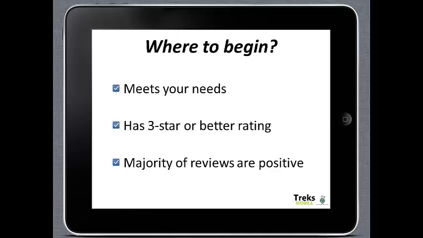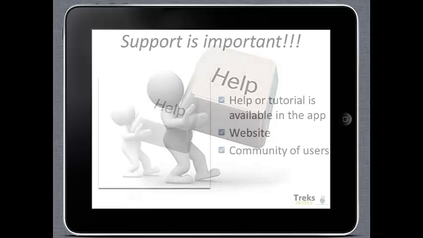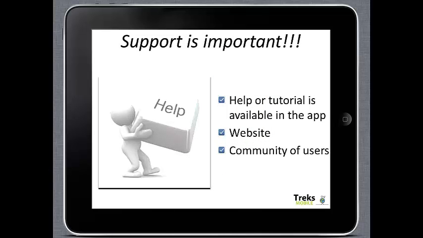Just like many other technologies, some apps might be a little trickier to figure out. Remember that user support is important for both instructors and student users. Best practices for picking apps would include picking apps with tutorials within the app, or apps which have websites where the developer provides some support. Also look for apps with a wide community of users. These communities are great for troubleshooting and walking users through app updates.